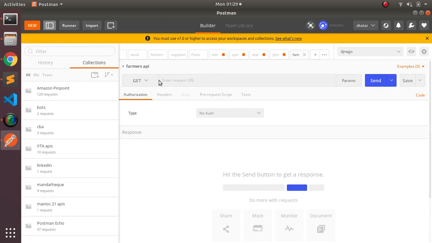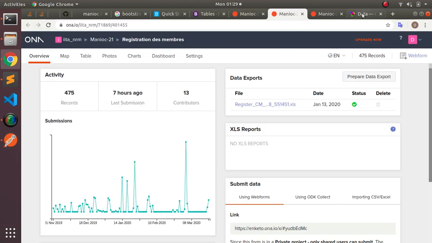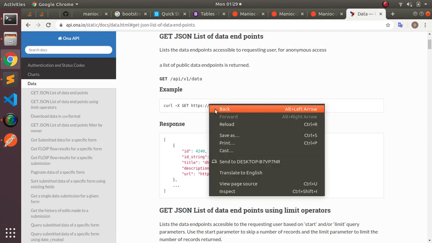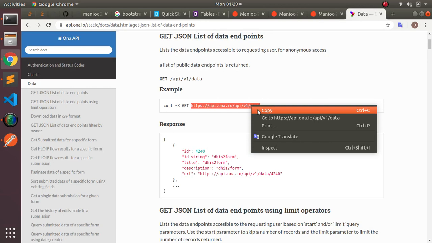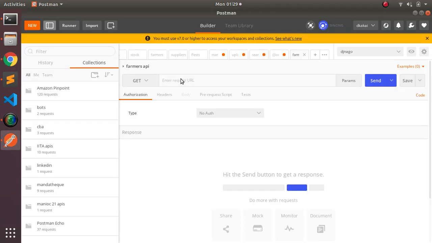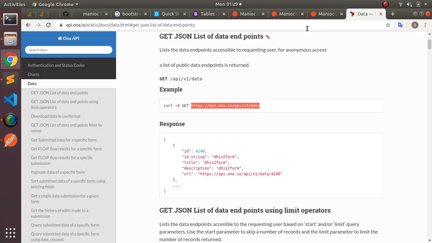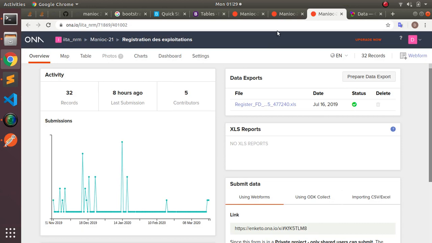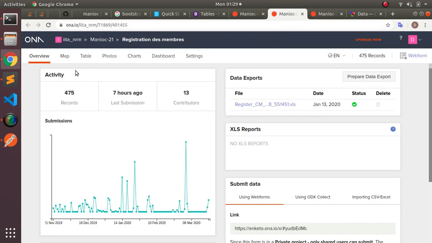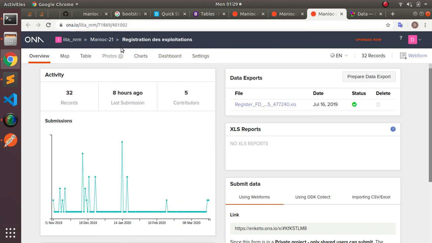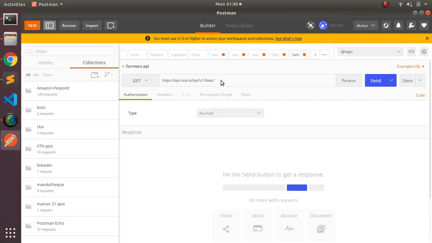Then when you click save, it will open this window. So you go to this Onadata documentation, you copy this URL, and you put it here. Then you put a backslash. Now we want data from farmers. So when you come to the farmers page, you copy this ID. This is the ID of the farmers page. For example, when you look at the fields page, it has a different ID. So once you copy the ID, you put it here.